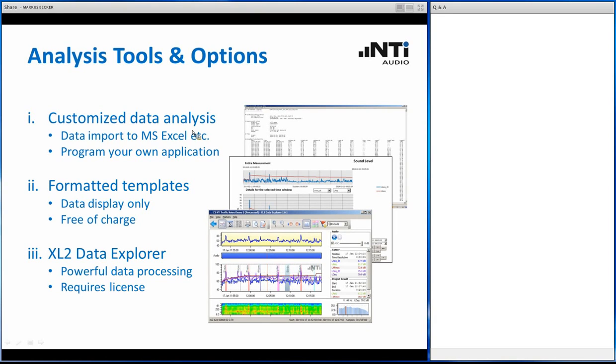This transfer requires a license on the Excel2 instrument. As soon as this import procedure has been completed, you can copy and paste these imported data to as many PCs as you like. You can install the Data Explorer software on several PCs. You are absolutely free of doing that, exchanging the data between different workplaces, but the initial import of the data needs a license on the Excel2 instrument.